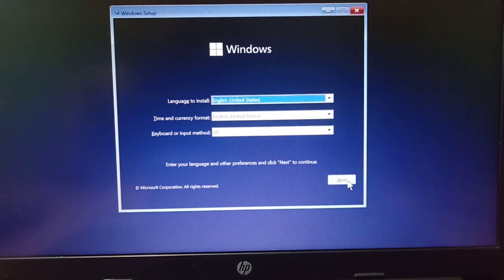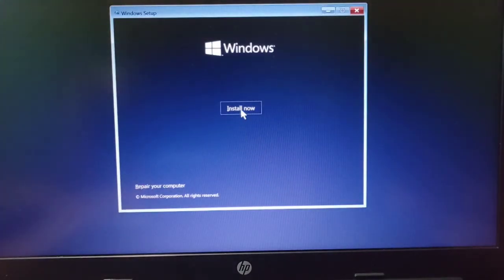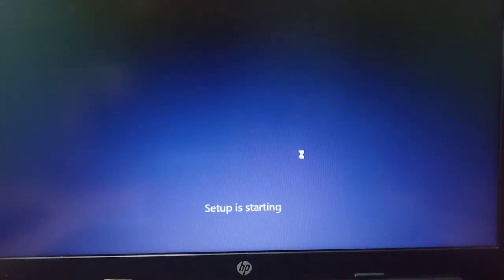So these are the basic things. This was also asked in the Windows 10 installation process. So we are going to install now. Setup is going to start. Let's see what remaining things it asks.